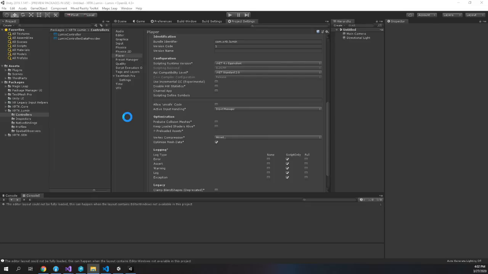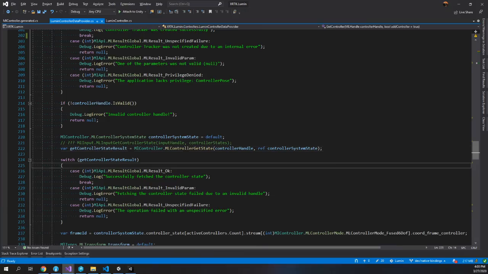So right now I know I'm stuck here, getting the controller state. It seems like either Unity isn't happy about the way we're marshalling this, which is causing an exception that essentially is keeping it from being able to close or shut down the Magic Leap data provider. So we'll come back to this a little bit later.